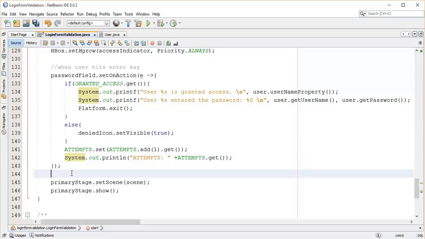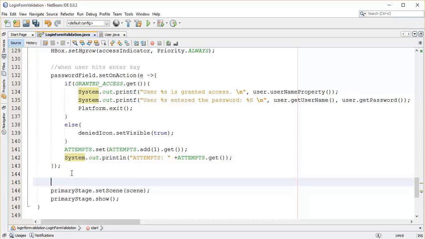So next we are going to add a listener when the user types into the password field.